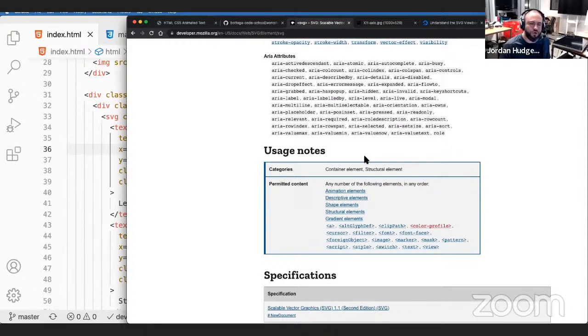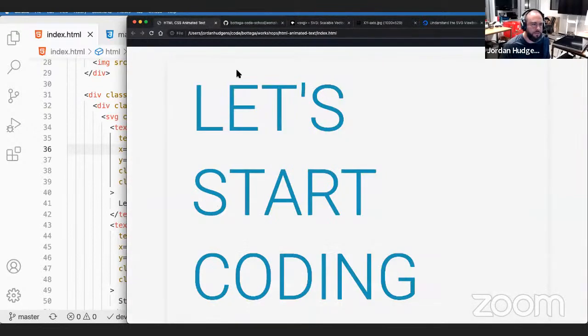If you've ever worked with icons or anything like that, typically those are SVGs that are drawn, and that's what allows them to scale up and scale down to any size and still keep their aspect ratio and still keep their resolution. So that is what we're going to be building.